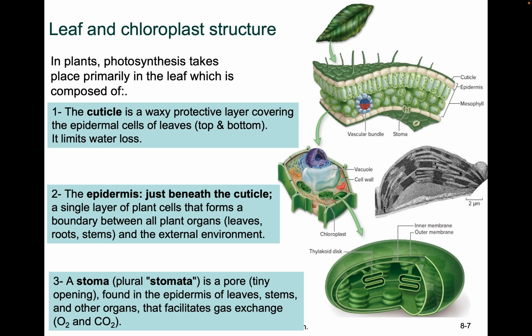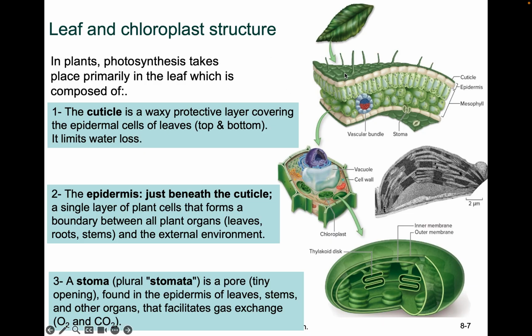So let's go into a recap. This is coming from chapter 35, about the structure of the leaf. When you look at the leaf, the first layer you have is the cuticle. It's this very waxy layer, made of cutin, with a lot of heavy, fatty macromolecules that give this waxy layer. It's there to protect. It helps protect the epidermal cells, and it also limits water loss.